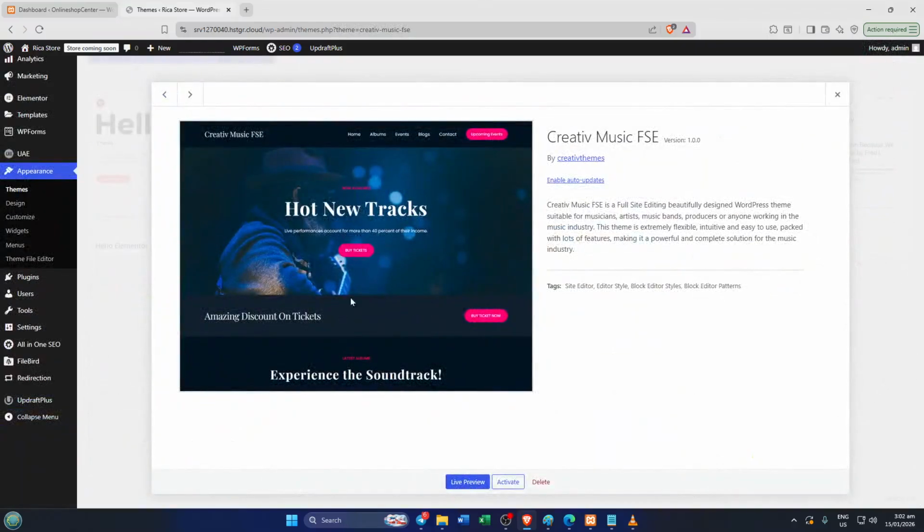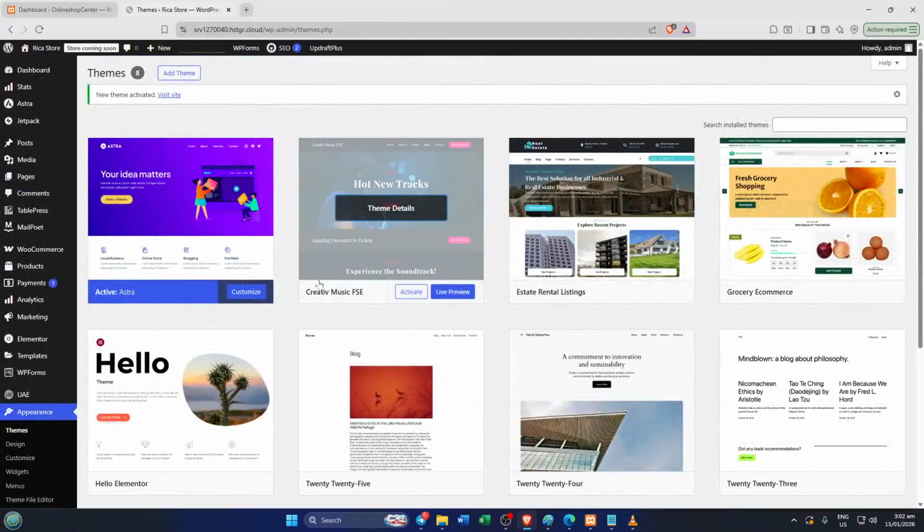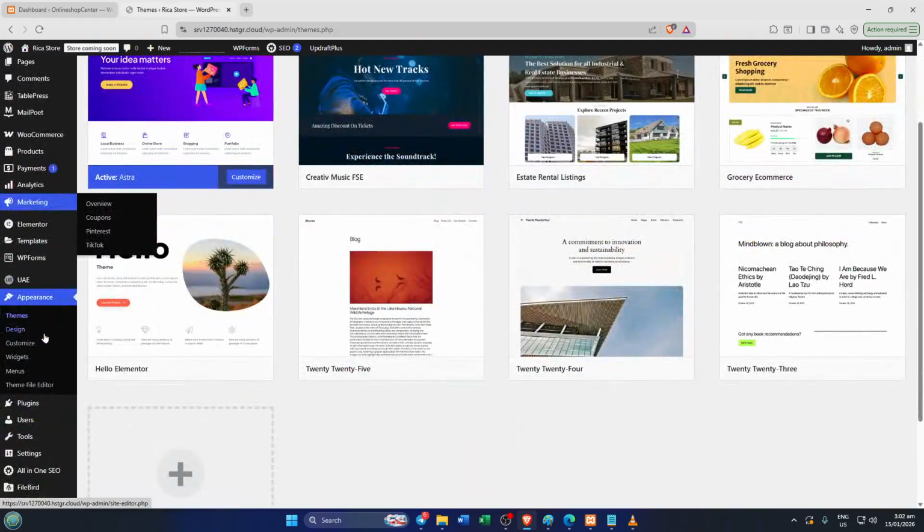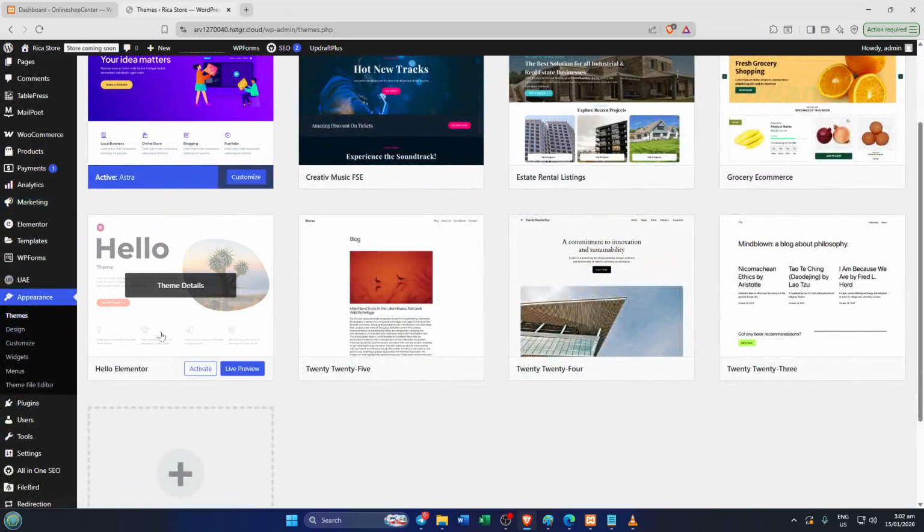Today I'm going to show you a simple yet powerful way to temporarily disable your WordPress site without installing any plugins. By the end of this tutorial, you'll know how to put your site into a maintenance mode using just a small snippet of code, so your visitors see a clean, under maintenance page while you work behind the scenes. This method keeps things lightweight and safe and gives you full control.